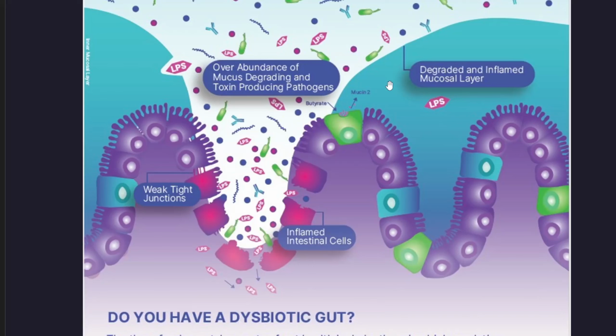Everything that's in your gut is still considered the outside of your body until the tight junctions open slightly and let the nutrients through. Then you have blood vessels and lymph vessels here, and then they go into the body through the blood vessels to the liver and then systemic circulation. But what you have in this area is a healthy gut with a healthy mucosal layer and beneficial bacteria. You have tight junctions that keep the cells close to each other.